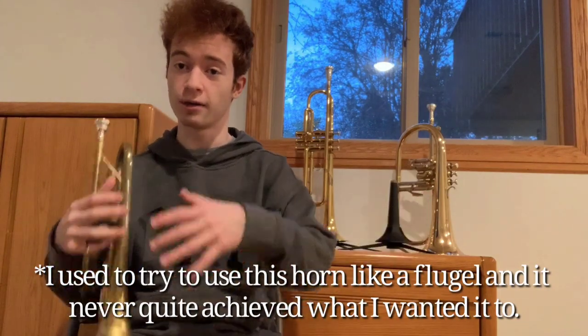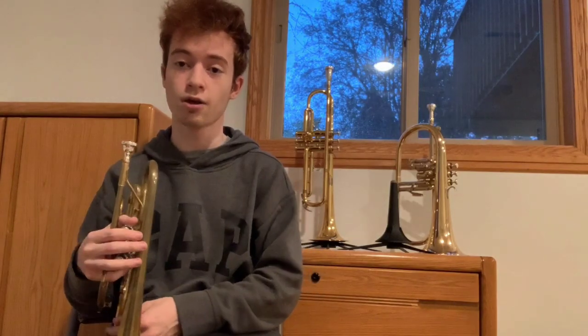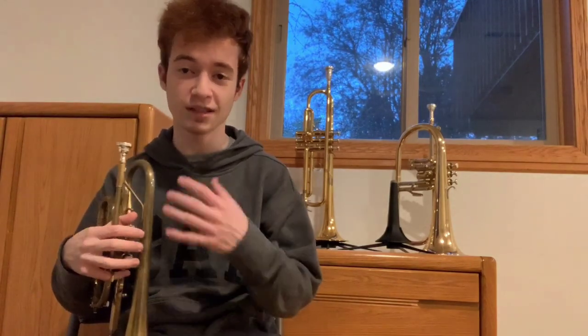It doesn't sound like a flugelhorn — we'll discuss the flugelhorn, but that's very broad. The cornet is — I keep using the word 'dainty,' and that is the word I'm going to stick to. That is sort of the British convention for cornet tone and playing. A lot of British players will dress their cornet sound up with a lot of vibrato. That is, in some ways, an unfortunate habit of mine — using too much vibrato on this instrument to the point that it becomes a little bit tasteless. But nonetheless, that is the traditional cornet sound concept as we now know it, especially in the UK. Just to recap: it is a softer, mellower, daintier sound with, in my case, a lot of vibrato. Not necessarily a lot of spread.